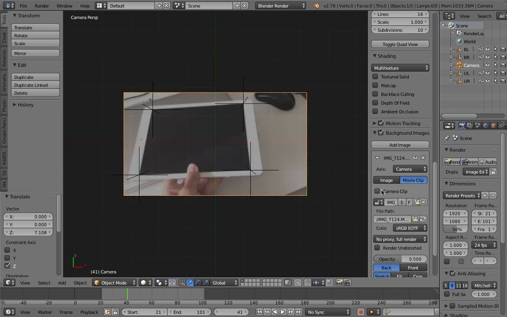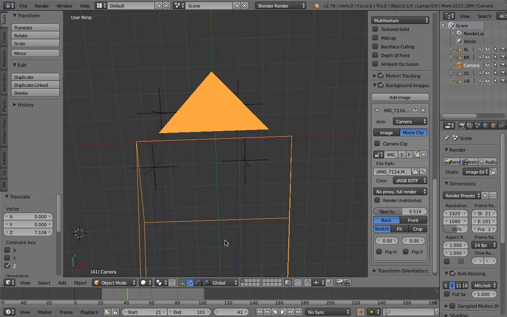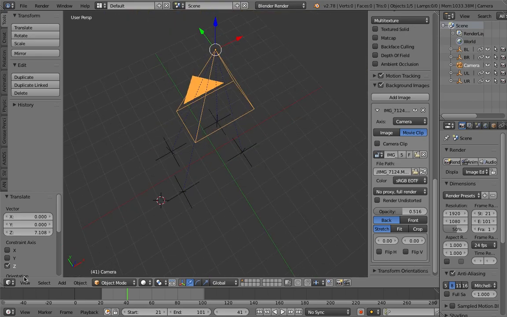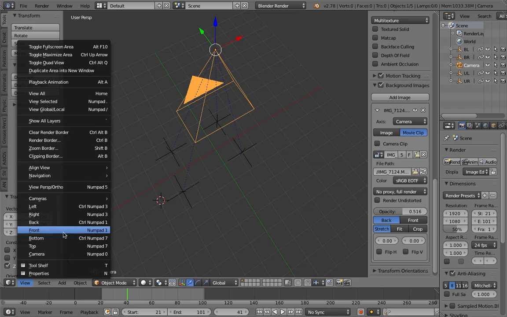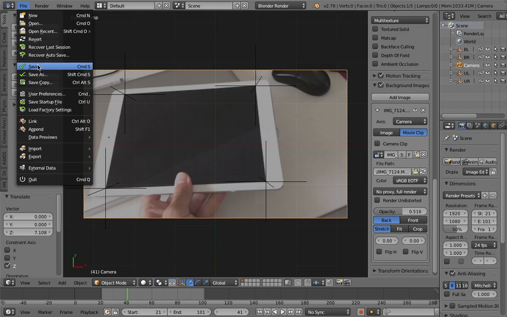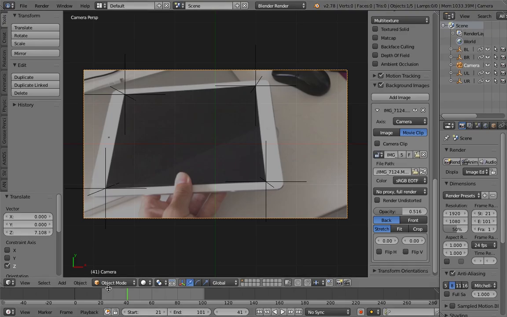Okay, that should be off, and then we can adjust the opacity. We can make it 100% or just 50% by default. If you lost the image, because you need to be inside the camera, so view, camera, and should be good now. File, save again. I think we are almost pretty much there.